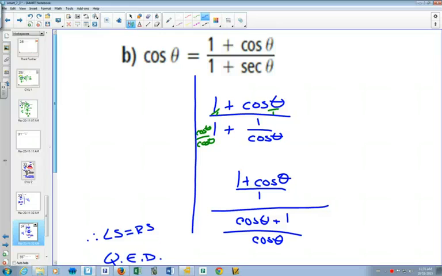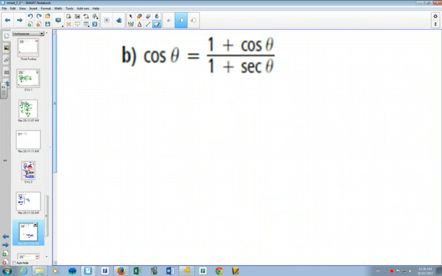So again, I use the strategy of getting everything with cos and then getting a single fraction. That is the most common strategy, getting things to sine and cos and getting things to a single fraction. Okay? That doesn't mean you can't be creative. Like in this one, you want to see a creative one, just as something different. Okay?